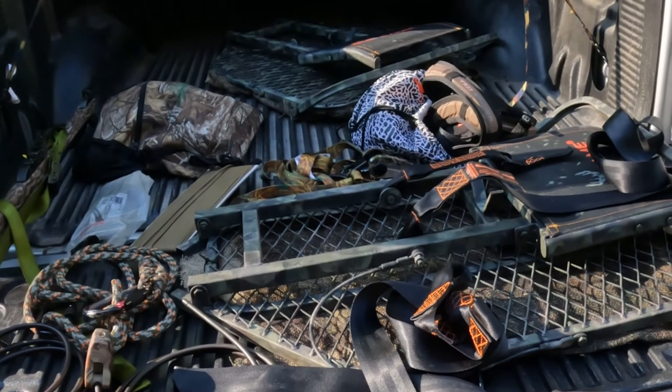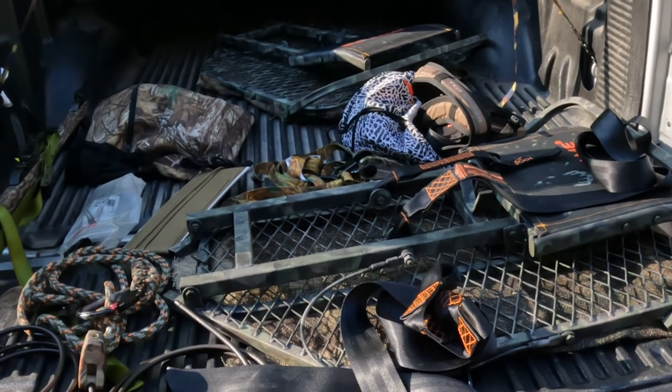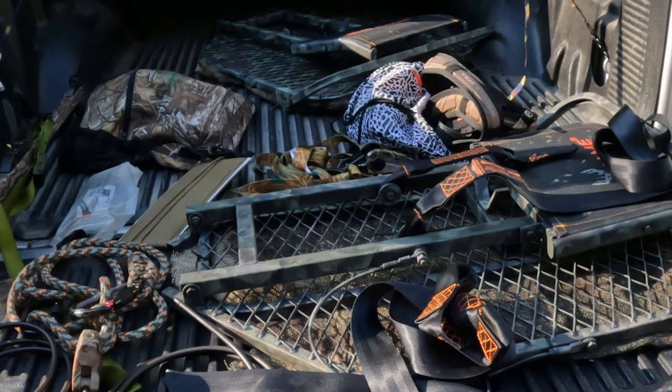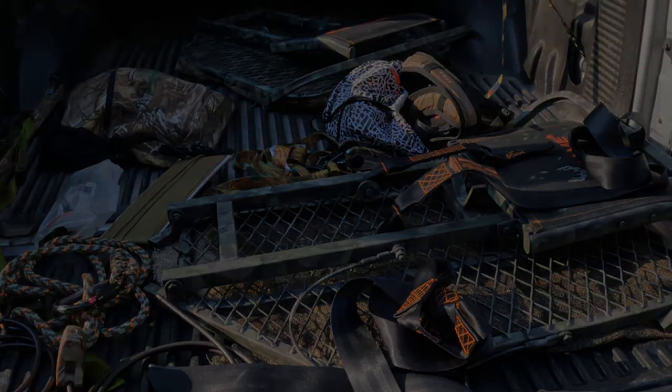It's going to be a hot day tomorrow. I'll be carrying the ladder and the stand and all the equipment that I need for each one of these, both about 4/10 of a mile out. So I'm going to get up early in the morning tomorrow and head out so it's a little bit cooler. We'll see you out there in the field.